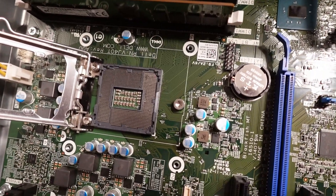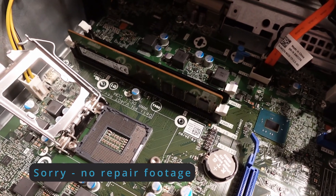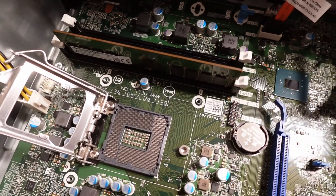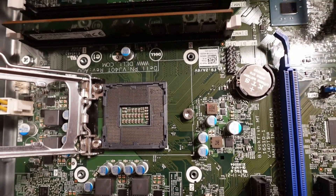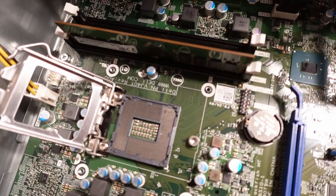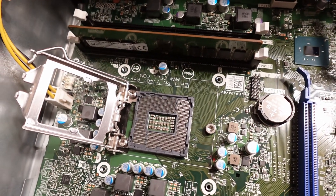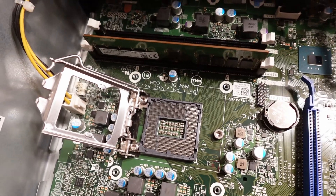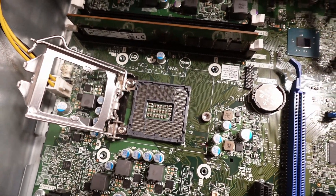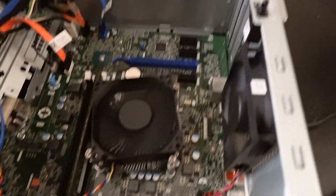After spending about another hour on it, I think I've got most of it. You can still see a little bit where it doesn't quite look right, but trying to zoom in with my phone or the camera, they look really, really close. There are a few that I don't know if I'm going to be able to get quite perfect, but I think this might be about as close as I can get. So we're going to try that. All I'm looking for is a POST. I'll turn the power on and hopefully get some kind of POST.